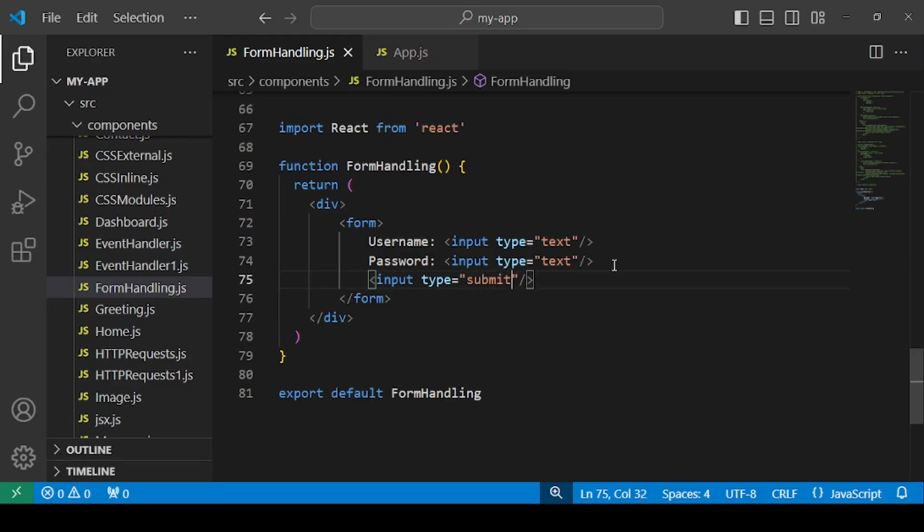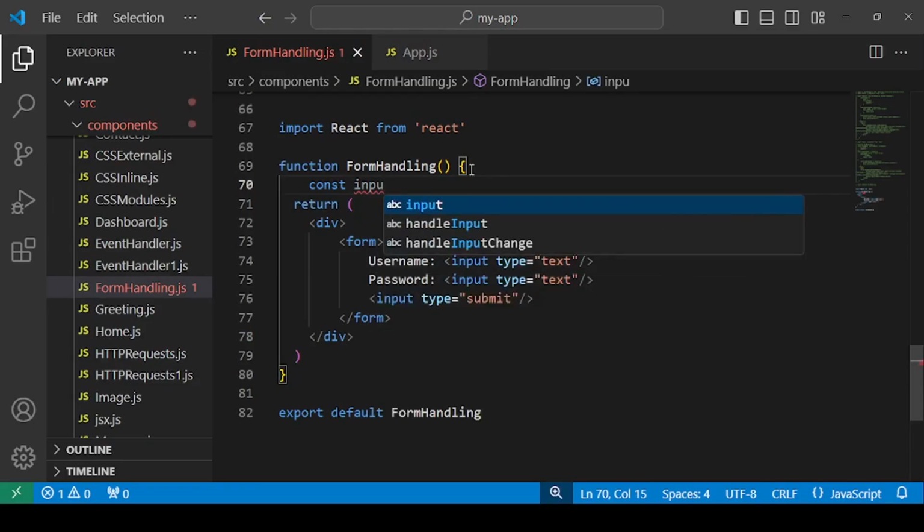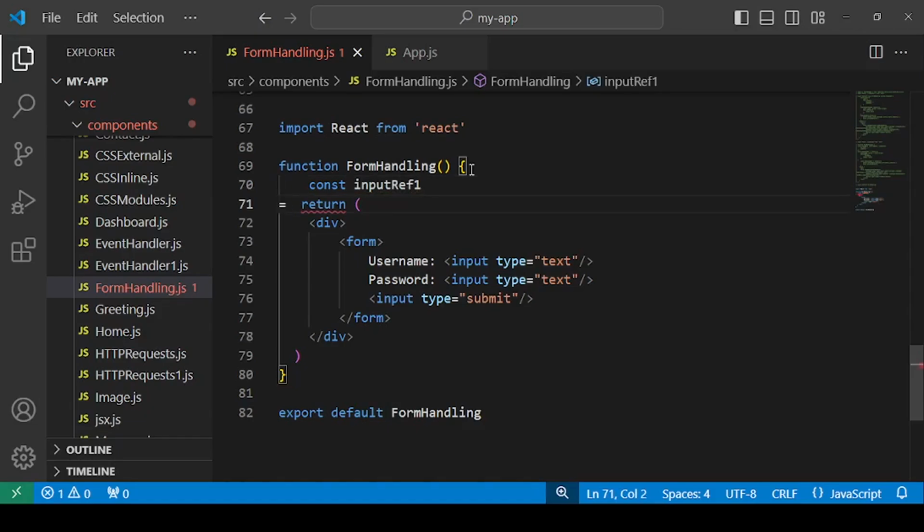Now we are going to create two references that will be attached to these two input elements in the form. So let's create the two references. First, we need a reference that will be attached to the first input element, inputRef1, whose value will be assigned as useRef.